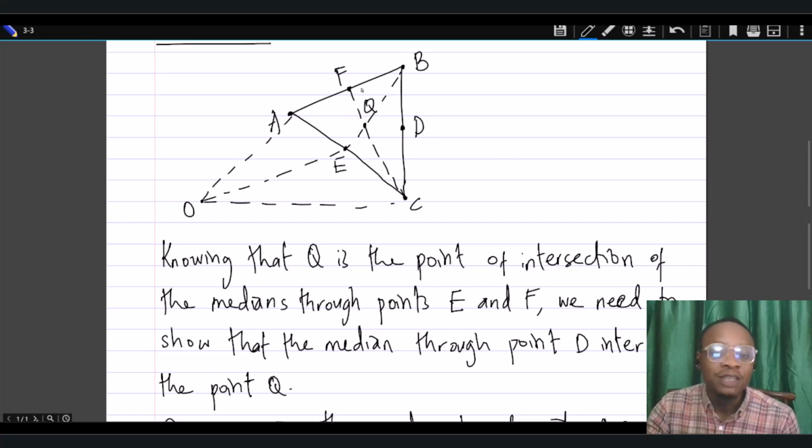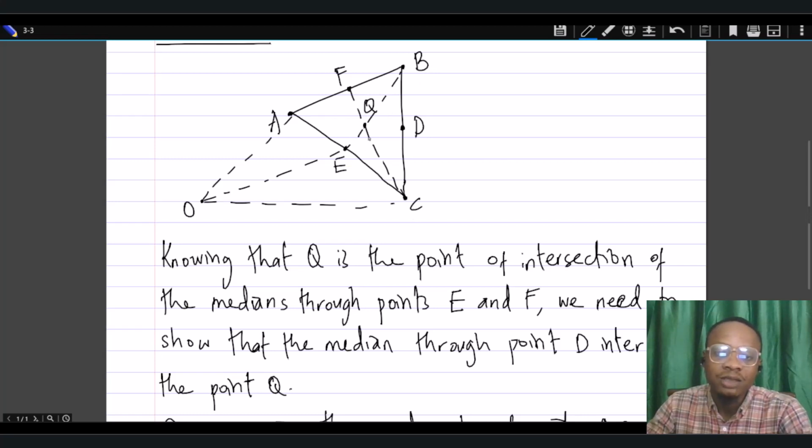So what part of the statement actually hits the nail on the fact that these two intersect? The fact that both equations involve Q means that they both intersect at the point Q. So that is the idea. All right, so that means that both line CM and line BE intersect at the point Q.